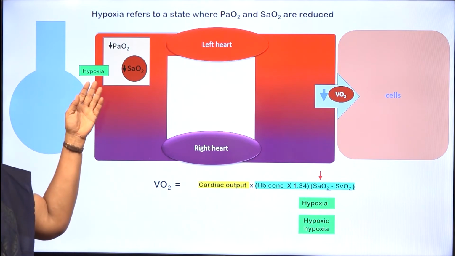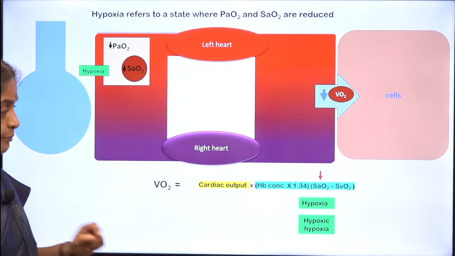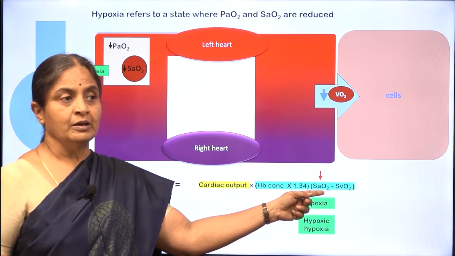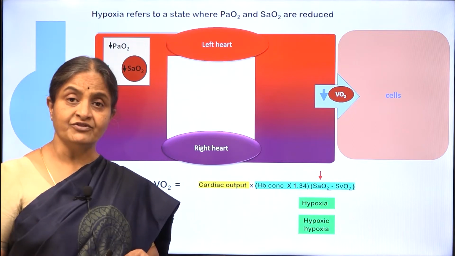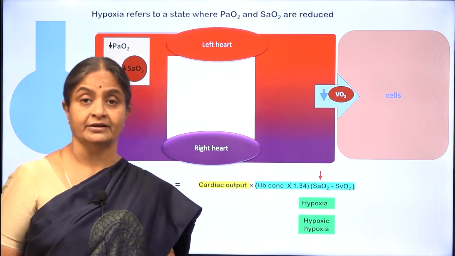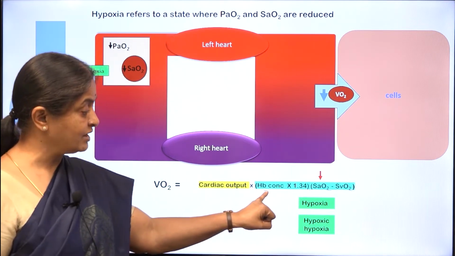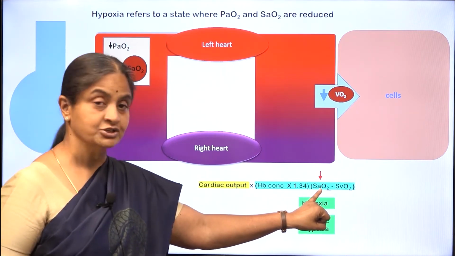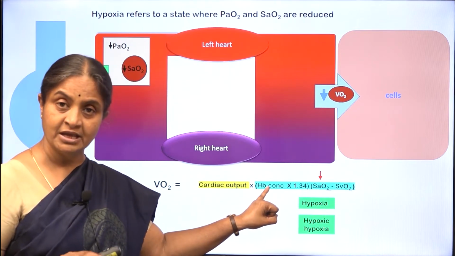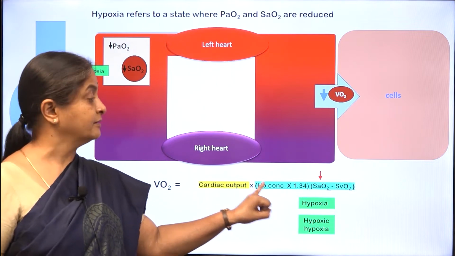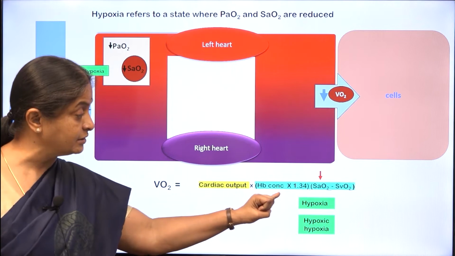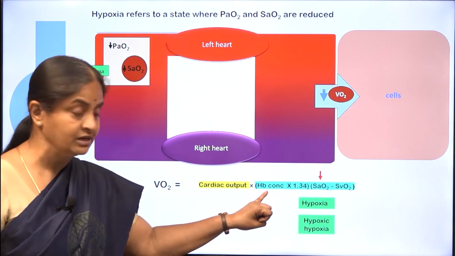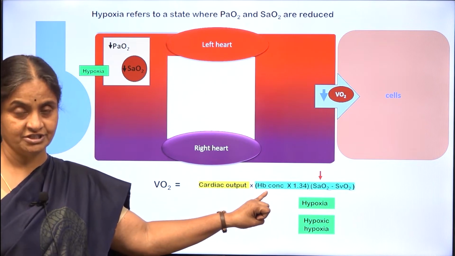And our consideration today is mechanisms of hypoxia. Hypoxia is a state where oxygen saturation in blood is low. The term hypoxia does not refer to all conditions where there is a reduction in oxygen content of arterial blood. For example, even when hemoglobin concentration is low, as in anemia, oxygen content will be low. Though saturation can be normal, a reduction in hemoglobin concentration can reduce the oxygen content of arterial blood. The term hypoxia does not refer to that. In fact, in anemia, we would say that there is no hypoxia as long as oxygen saturation is normal, even though in anemia there would be a reduction in content of arterial oxygen.